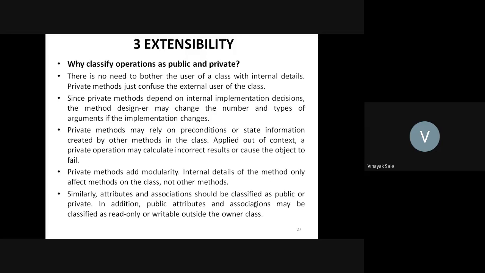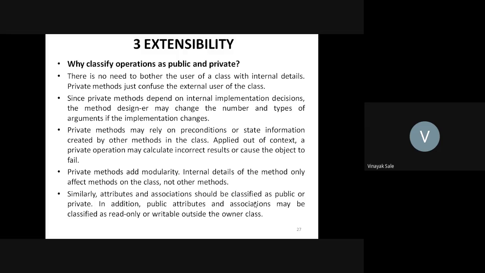So why classify operations as public and private? There is no need to bother the user of a class with internal details. Private methods just confuse the external user of the class. Since private methods depend on internal implementation decisions, the method designer may change the number and types of arguments if the implementation changes.